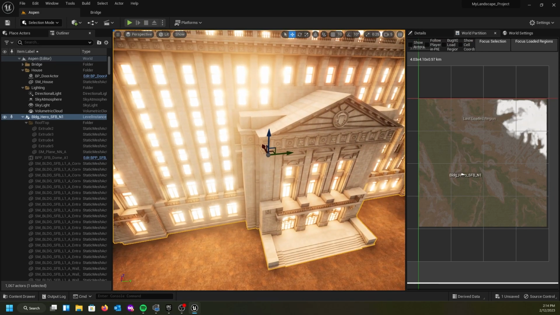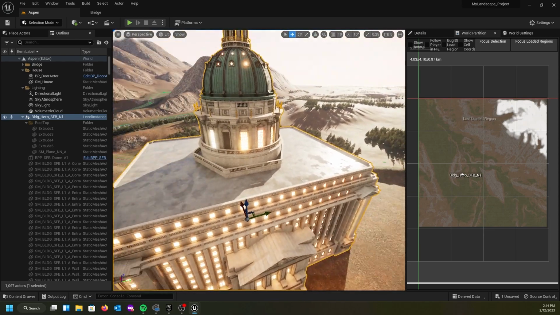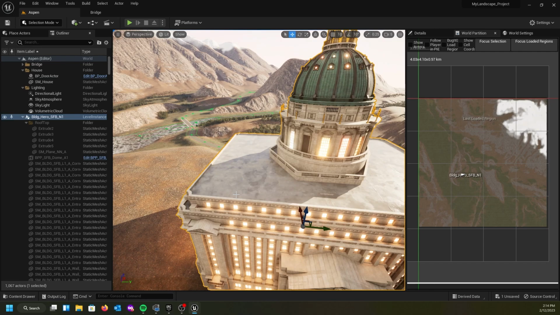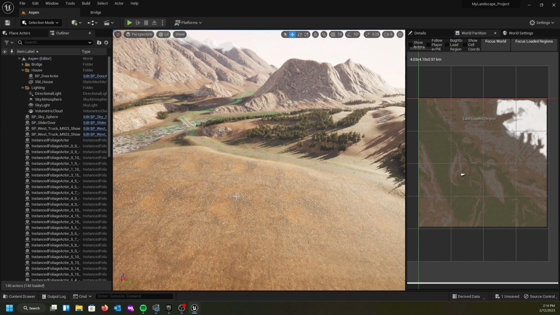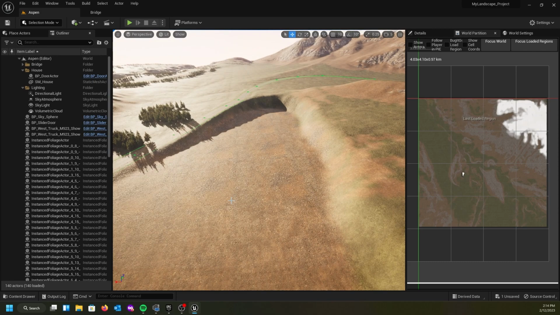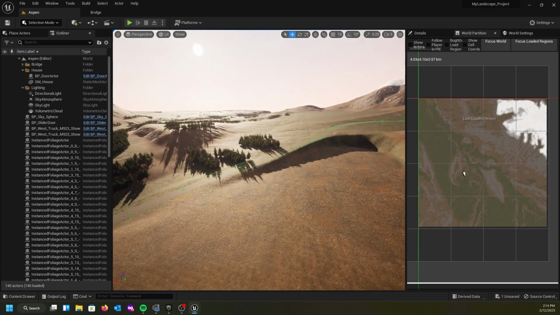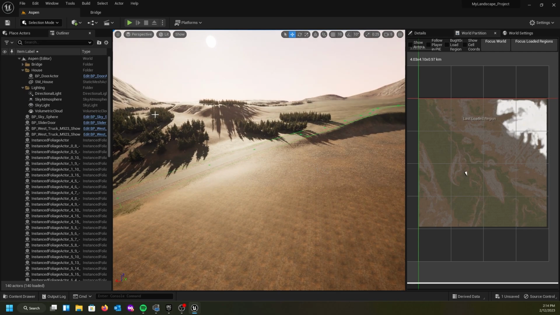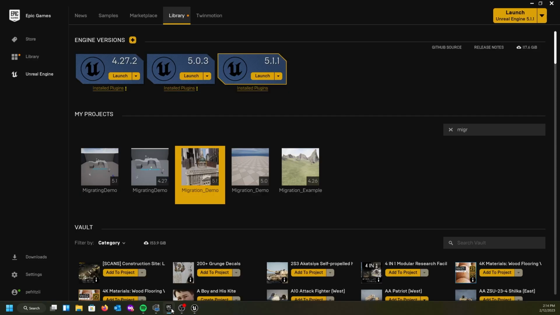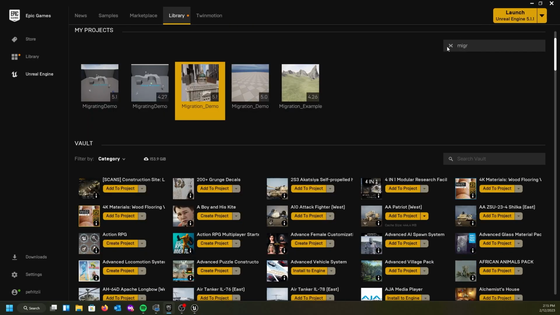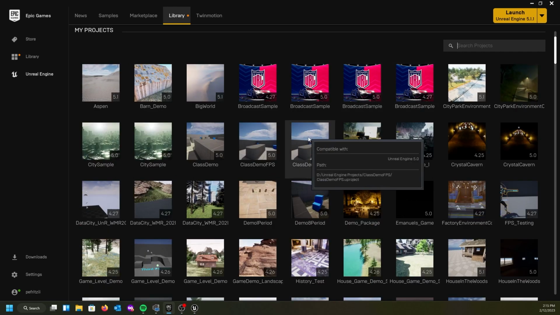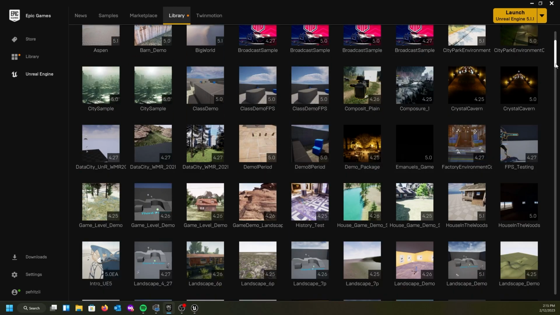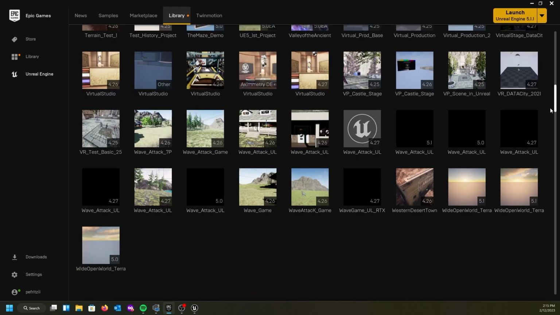So, pretty cool. So let's go ahead and delete that out of here. All right, so let's take a look at migrating something a little bit simpler into our world, something that isn't quite so large and highly detailed. And what we're going to do for this one is go back into our Epic Marketplace, okay, and this will be a little bit simpler. This will be more of a direct migration or direct import into our game.